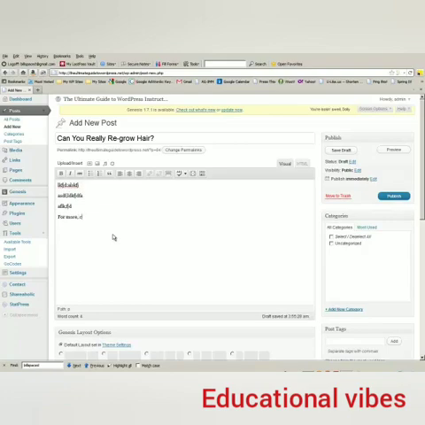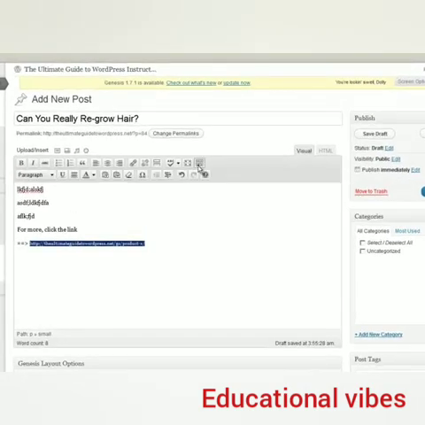For more, click the link. Show you a neat little thing here. Use this little eraser to remove formatting. Sometimes it works, sometimes it doesn't.